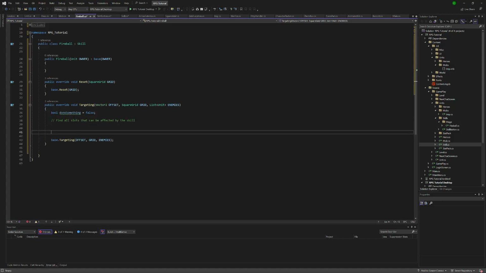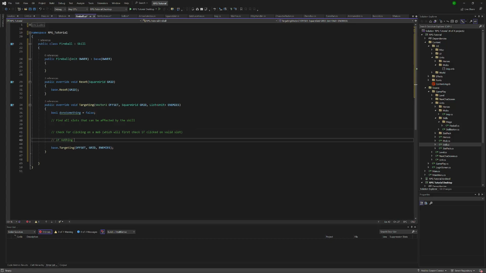So the next thing we're going to do is check for clicking on a mob, which will first check if clicked on valid slot.